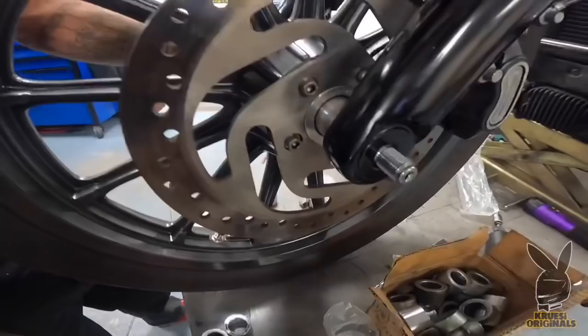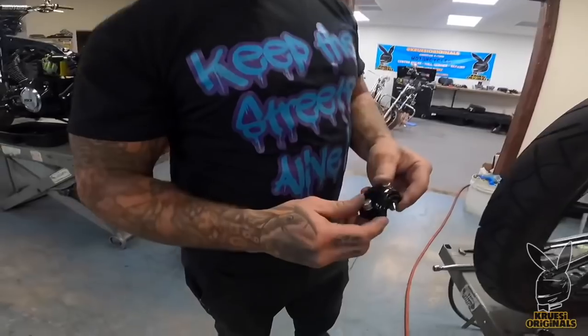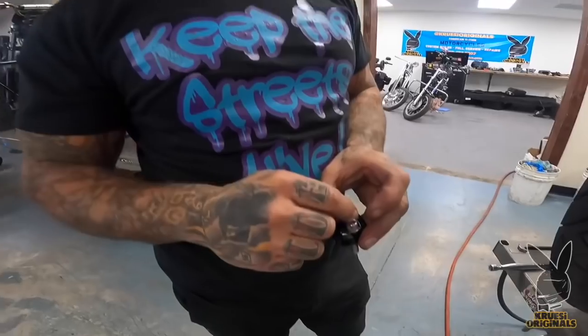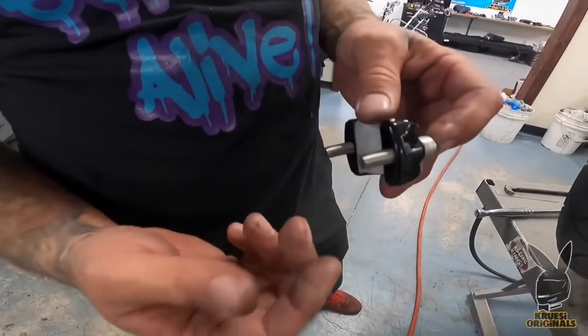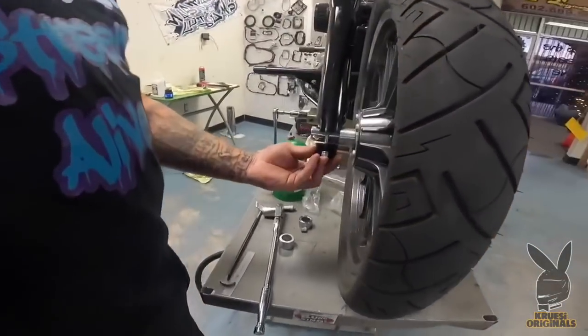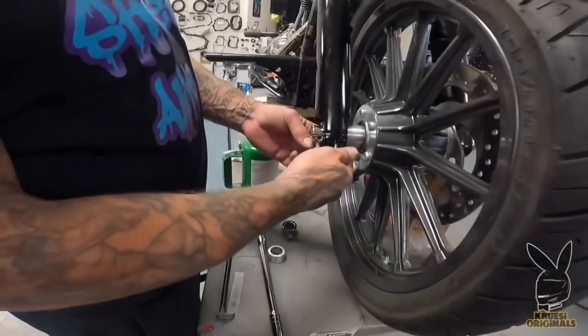I nailed it. These caps that go on the bottom of the axle cap on the late model 49mms — they come with these really shitty button-head bolts. We throw those away. We use grade 8 stainless steel metric — they're like 8.25, some metric bullshit. But something you can put a real torque on, because you can't torque a button head for shit. We keep these in stock for beautification purposes, torquification purposes.